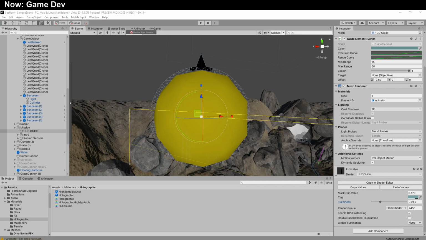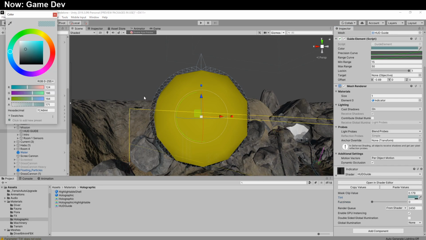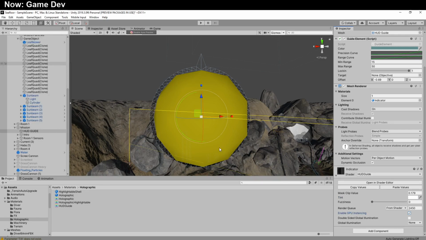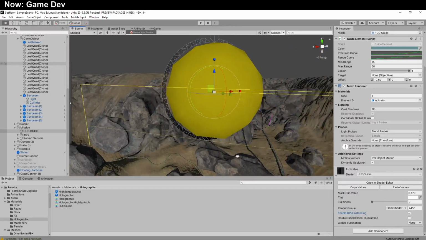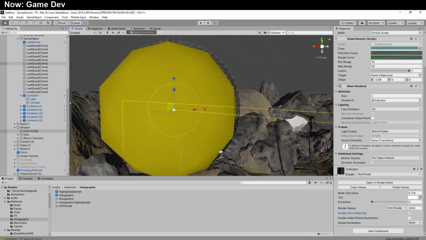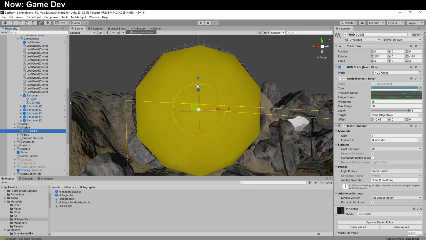Let's go ahead and add in a dither operator. And we will switch them. Okay, so that's definitely backwards. You see that? But I'm not sure why it's black. It shouldn't be black. That's very weird. Let's go ahead and move the HUD guide a little bit because at the moment it's kind of hard to see.